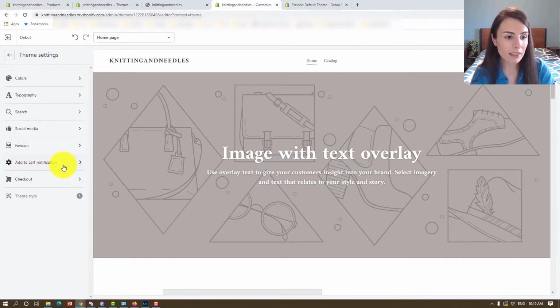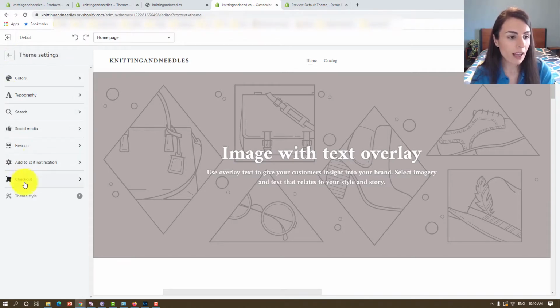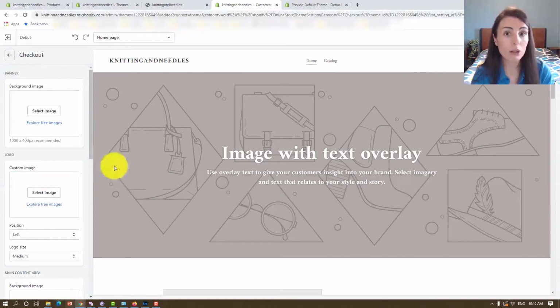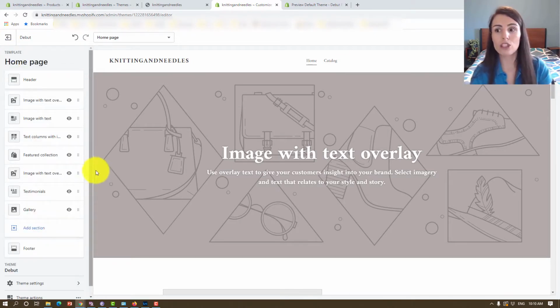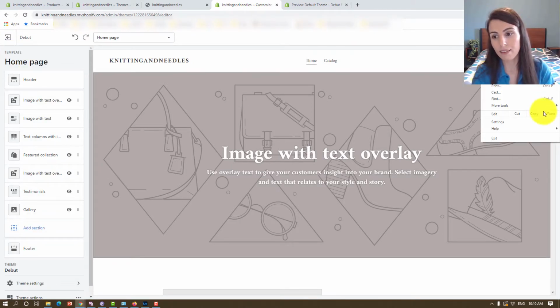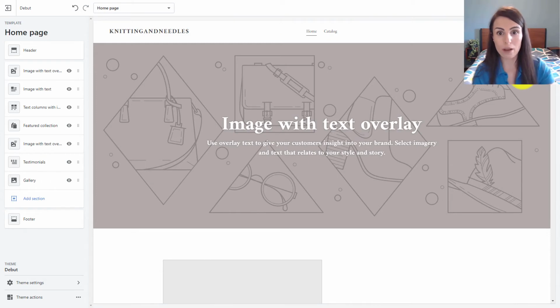Here you have the add to cart notifications. It's straightforward. Here you have the checkout. It's if you want to customize the checkout, and this would be a topic for another lecture. Okay, so this is mainly what you are going to change in the overall settings of the theme. However, in the next lecture, we are going to talk about how to create your logo and your favicon, so we can upload them to our store and we can start with actually customizing this store. So stay tuned with me and let's meet in the next lecture.